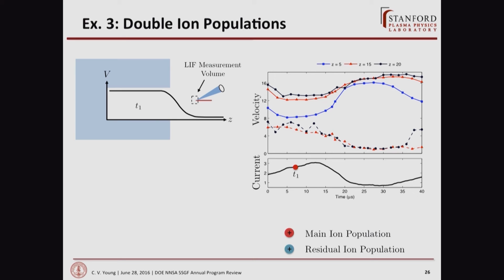And so the point and the time at which we measure that velocity is going to determine where that ion was born and what the potential hill looked like at that time, right? So by looking at this, let's say we're taking the measurement here. The ion's born somewhere in the channel. It's going to fall down the hill, but not all the way. And that's where we make the measurement. And so we'll see that as the sort of local decrease in velocity right here.